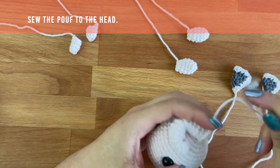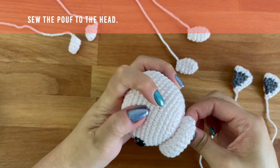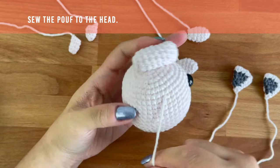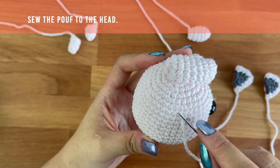Once I'm happy with how secure the pouf is, I'm going to thread the needle through the head and out the side. Then, to further secure this tail down, I'm going to mimic the stitch here. And because I'm working the X stitch, all of my stitches look like little X's. So I'm just going over this part of the stitch here, and I'm inserting my needle in and out the side.